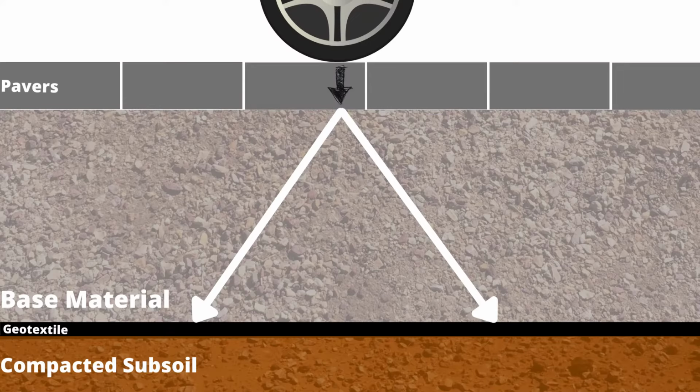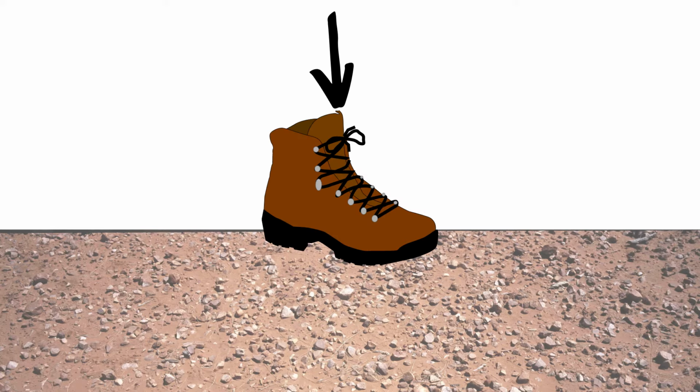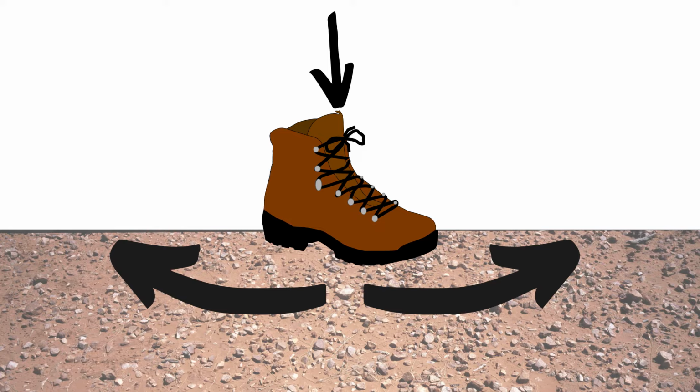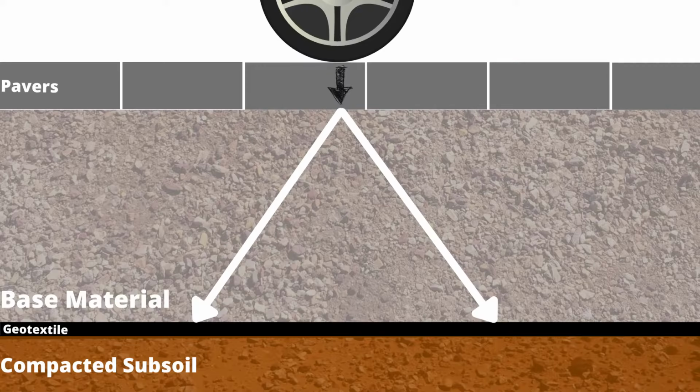The load on the surface of the pavement causes aggregate and soil to move in every direction. Think of a boot stepping into mud. The mud that was previously underneath the boot moves in every direction outwards and up surrounding that boot as it is forced into the mud. This is what is happening to a lesser extent when a dynamic load moves on top of pavement. That load is distributed through the pavement and downwards into the base material and subgrade.